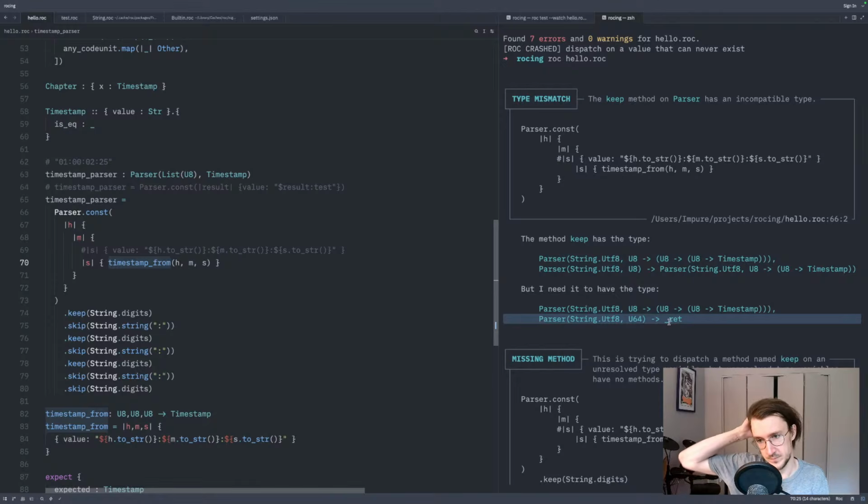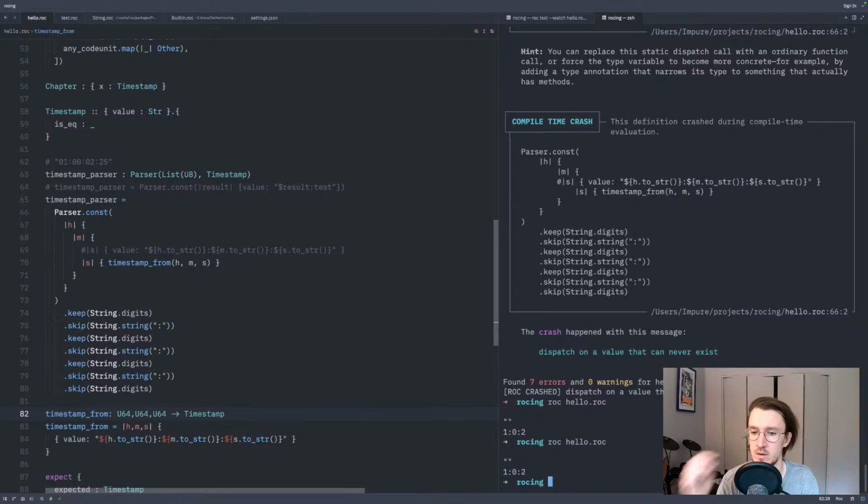U64 parser. Parser const U64. U64. Is it because we are off in here with all of those? Is all the racket? Yeah.